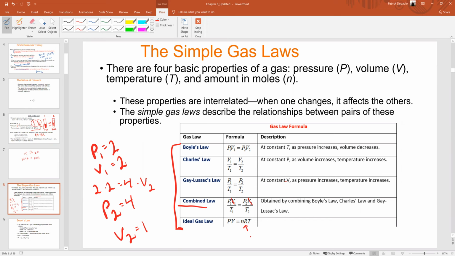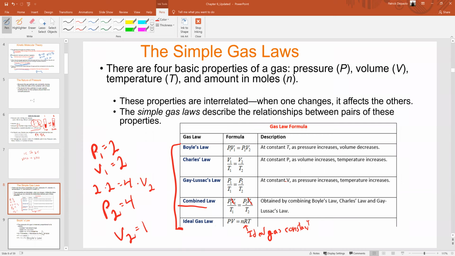And we're going to cover R. R is the ideal gas constant. There are several definitions of that constant, and we are going to focus on just one of them. That will help us understand why we need to use the distinct units for pressure, volume, n for moles, and T for temperature. Okay, any questions on that?